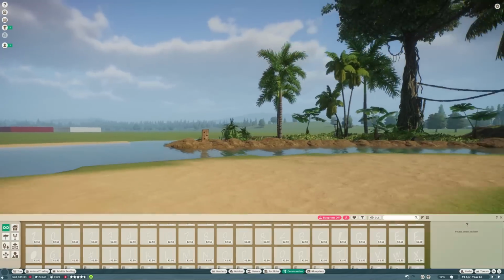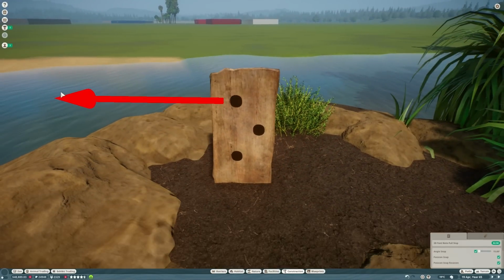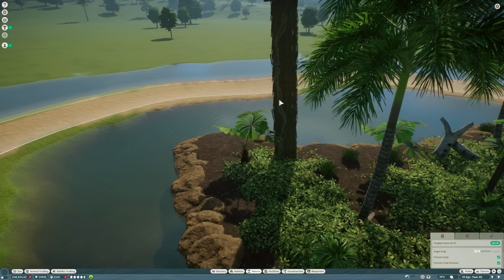We're using the full stop from the font pieces, which is not something I do very often, but it's absolutely perfect for this little hole. And yeah, that's looking really cool. Let's get on to actually making this place work.